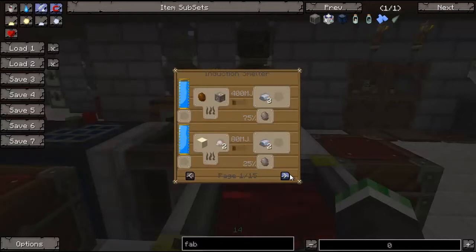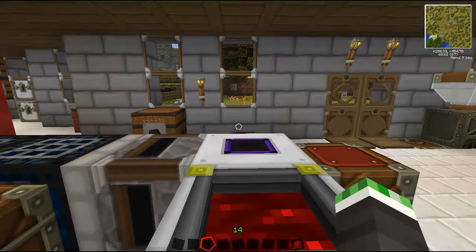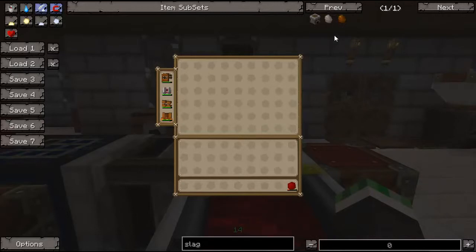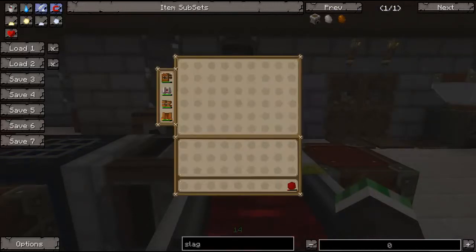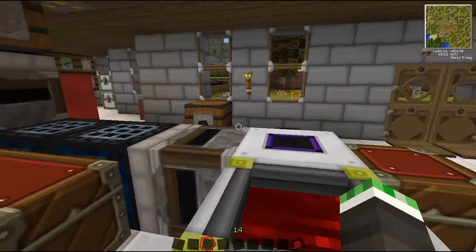You've got a fixed amount of potential to generate rich slag as a byproduct when you smelt ores, and a percentage to output slag, which could be used for fertilizer, I think. I forget exactly what slag's used for. I'll have to look it up later, but I know slag has a use. I think it's Forestry, but I could be wrong.